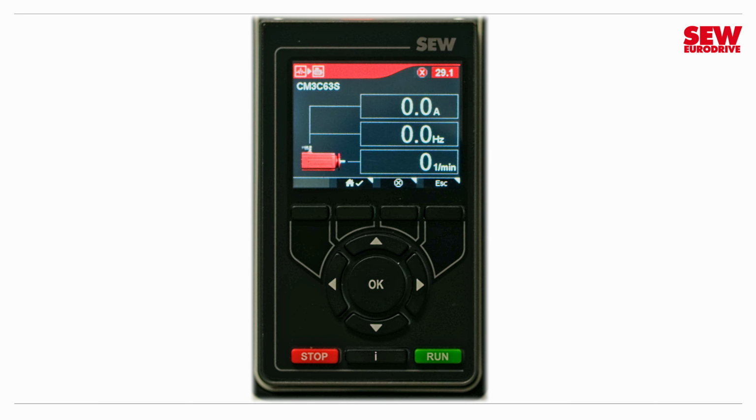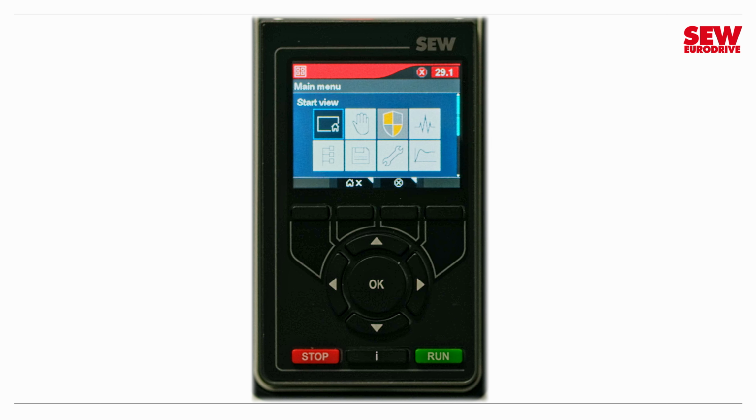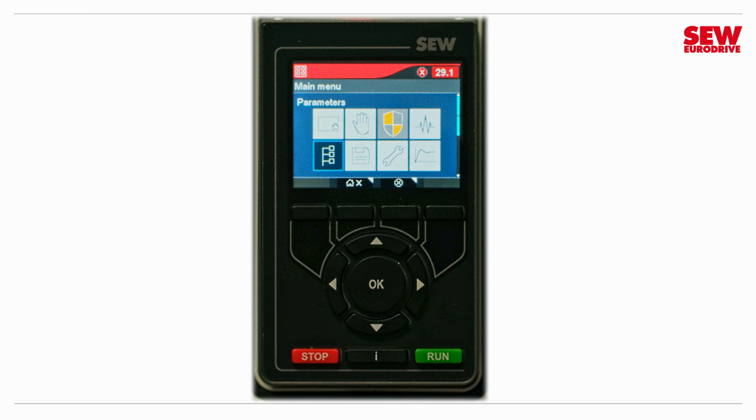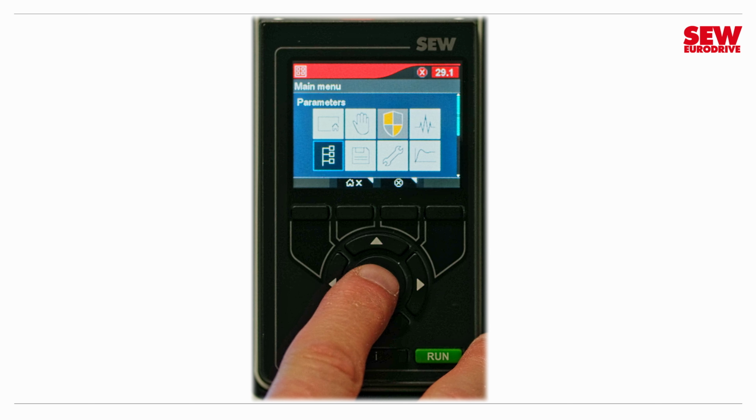All right, we're going to begin by factory resetting our VFD and commissioning it using our keypad. So we need to go to the main menu. What I'm going to do is hit escape again, and that's going to take us to our main menu. And then I'm going to go down to the parameter tree right here, and I'm going to hit the OK button. And I'm going to select parameter tree. And I'm going to select device properties.